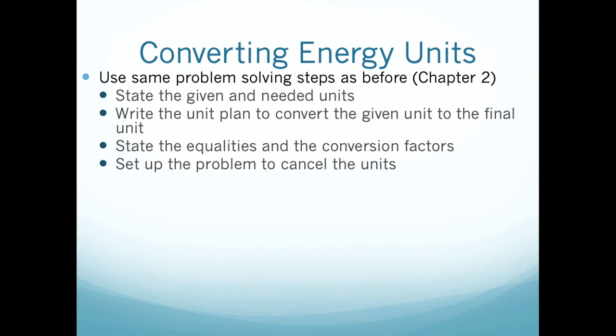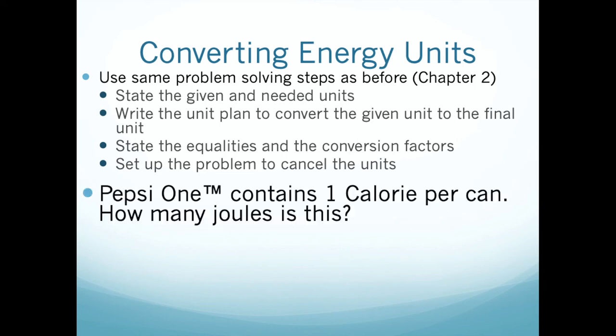Okay, so how do we convert things? Let's try some problems out. Before we begin, I'm going to start off with a very simple, silly conversion like we did earlier with our pat of butter and 150 joules. You have a can of Pepsi One, and it has 1 calorie. I think the concept of Pepsi One is probably way before most of your times, but it was something that Pepsi marketed very briefly. Anyway, it contains 1 capital C calorie, a nutritional calorie. How many joules of energy is that?